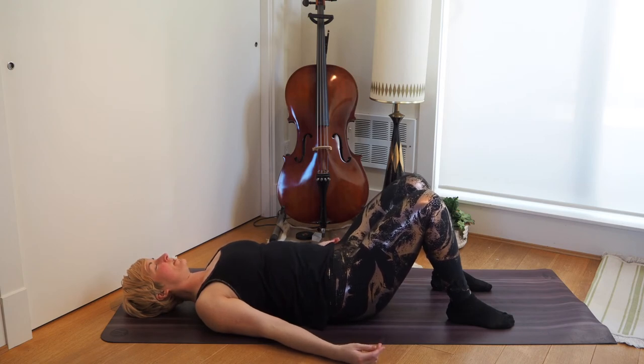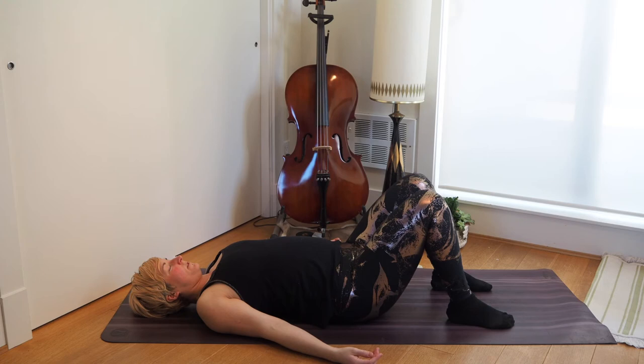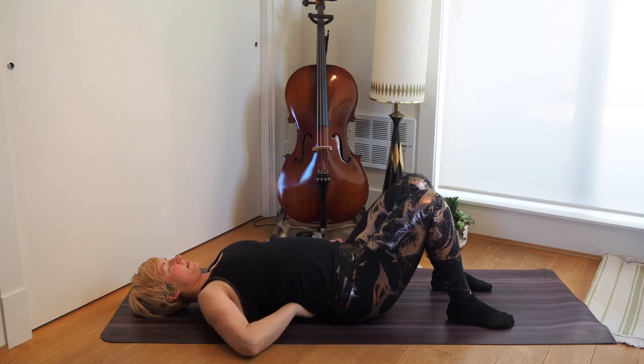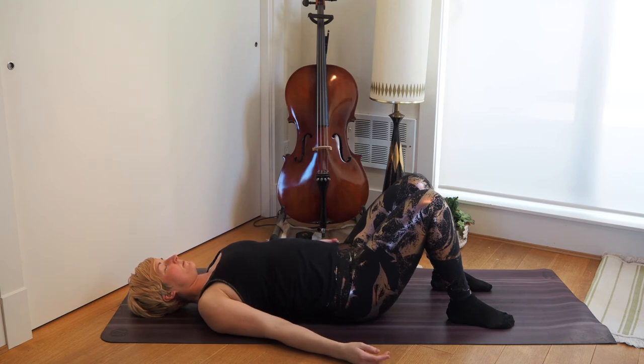So we're going to bring awareness to the belly and the spine here, and on your inhale, slowly start to roll onto your tailbone. Arching your back gently away from the floor, just enough space so that you can slide your hand underneath if you tried. And then slowly let your muscles relax and come back down with gravity.